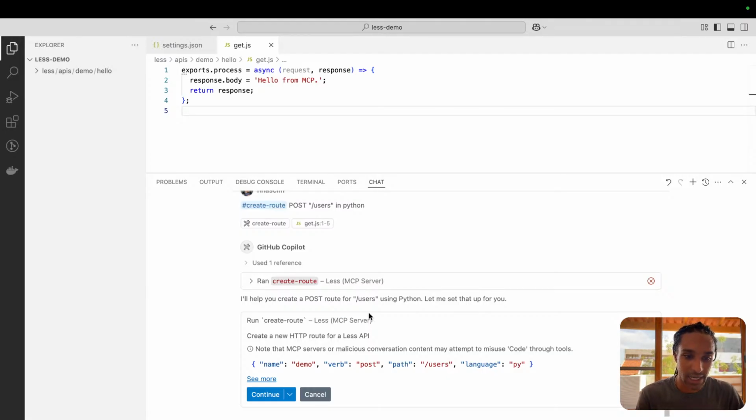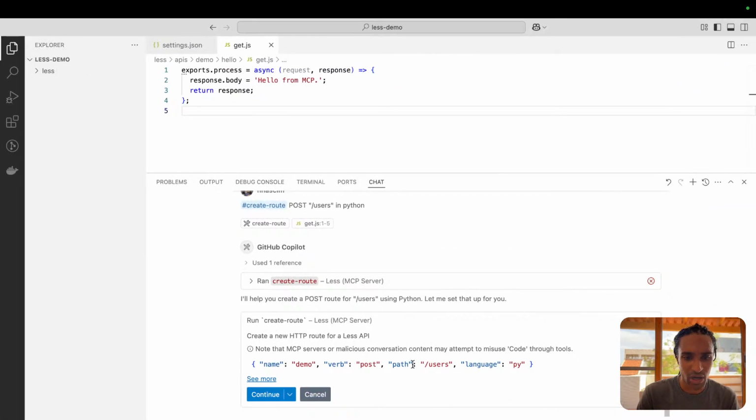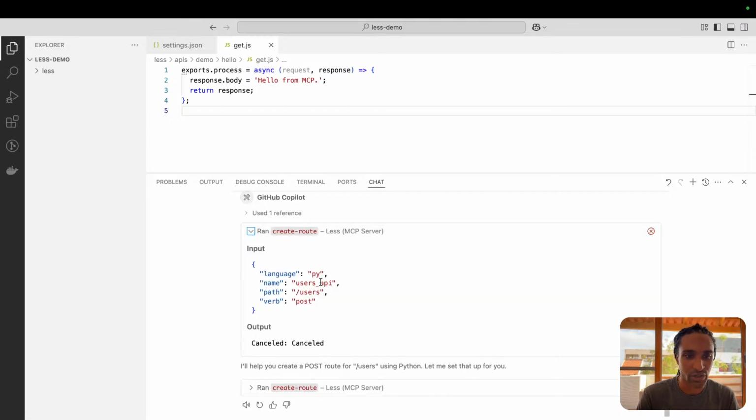But something that I see here as an issue is, and why did this? So we saw a minute ago the name of the API wanted to be like users API or something like that. So I think because I switched back and forth, it changed it. Yeah, so here, users API, right? So that's not what I want. Let me make sure that that didn't run. Yeah, that didn't run. I still have just demo, right?